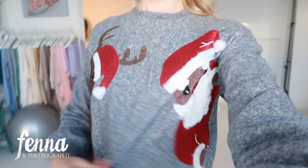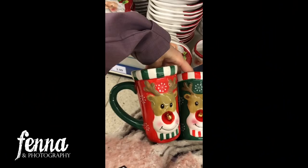So today's the day of the actual Christmas minis, and I'm wearing a Christmas sweater. But that's not all. Later I'm gonna have something on my head as well. So I'm going to put the Christmas backdrop on. I also went shopping yesterday just to buy some last minute props. I was gonna go and buy Christmas cookies, and I bought some fun things for the kids to hold in their hands during the session.